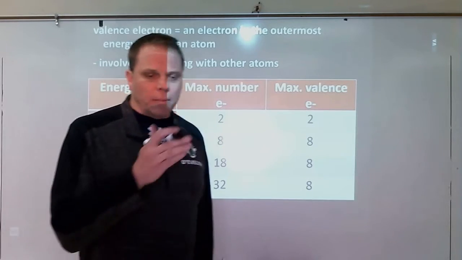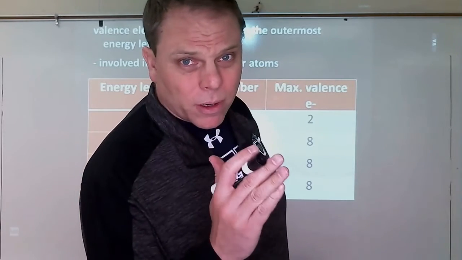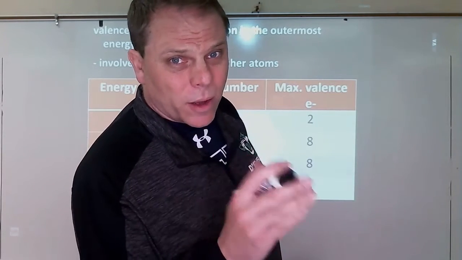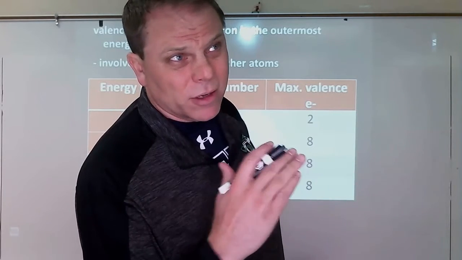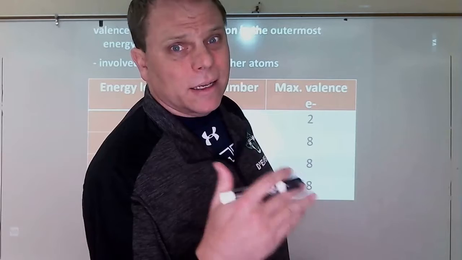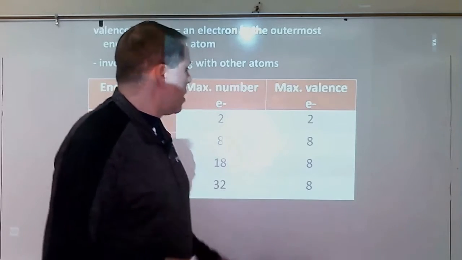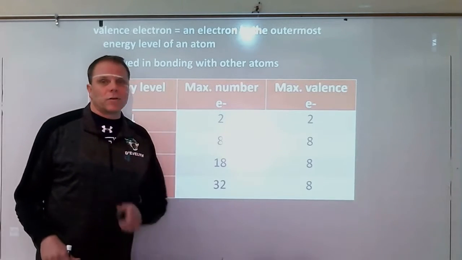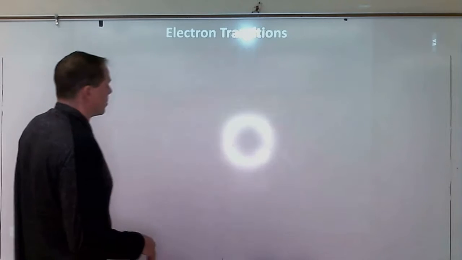You notice that. And remember, I said that the column number is going to give you an indicator as to how many valence electrons it can have. Notice I go up to column 18. There's no more column beyond that, right? And so 8 is the maximum number of valence electrons you can have. The first energy level is only going to have 2, but all the others are going to have 8. Pretty easy to remember that, right?